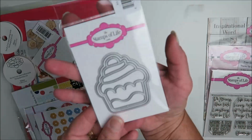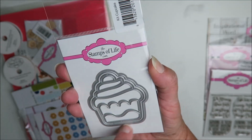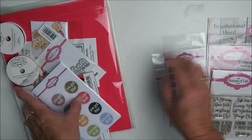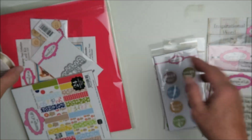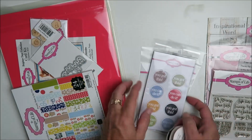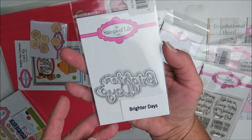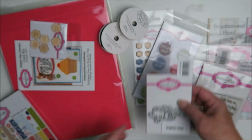And this is our die this month in the club kit. It is a cupcake die, and you can see it has the shadow as well. We got some of these flower puffy vinyl stickers. We got some of these chipboards with some sentiments on it. We got 2 rows of ribbon that coordinate with the items we are receiving. We got another sentiment die which says Brighter Days, and it has the shadow piece as well.